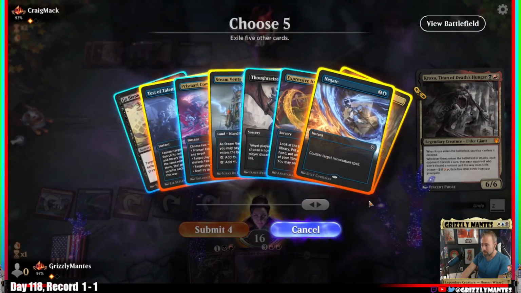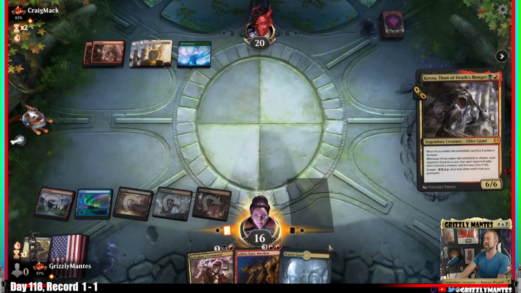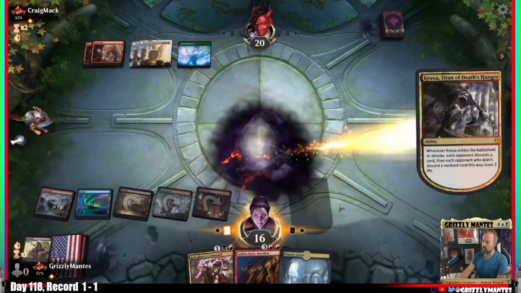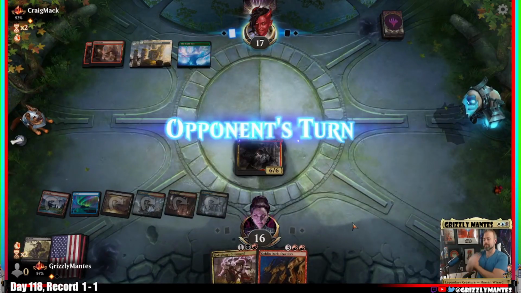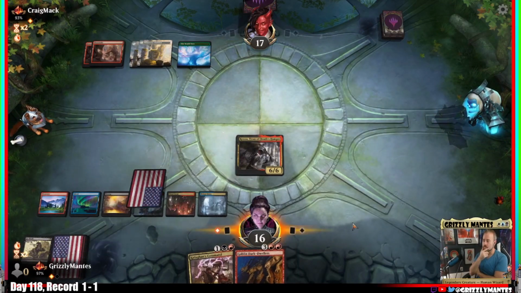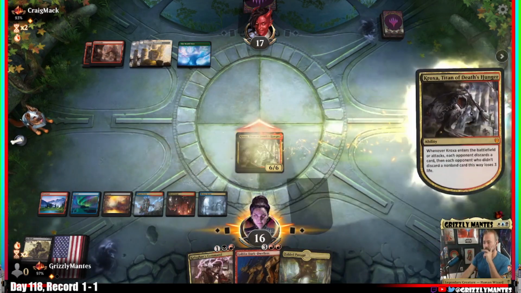Four. And a Thoughtseize. Mmm, yeah, baby. Oh, feels good. This will be a nice quick clock. And let's go. Show me what you got. Come on, Tibalt. He's like, good job, kid. Don't get cocky.